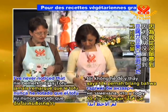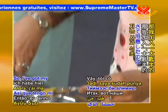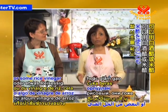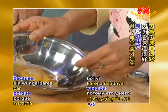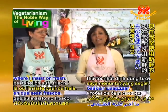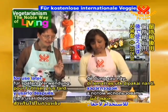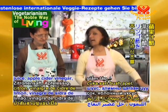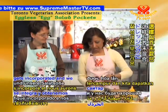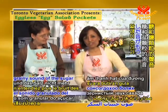You don't actually taste the sugar in this recipe. I've got one and a half tablespoons of apple cider vinegar — if you don't have that, white wine vinegar or rice vinegar will work equally well. And we need about a tablespoon and a half of fresh lemon juice. I do insist on fresh; if you haven't got fresh lemons, make the juice and freeze it for later. So we've got our salt, sugar, mustard, lemon juice, and apple cider vinegar — we're just going to mix that up until it forms a smooth dressing, just until you don't hear the grainy sound of the sugar and salt anymore.